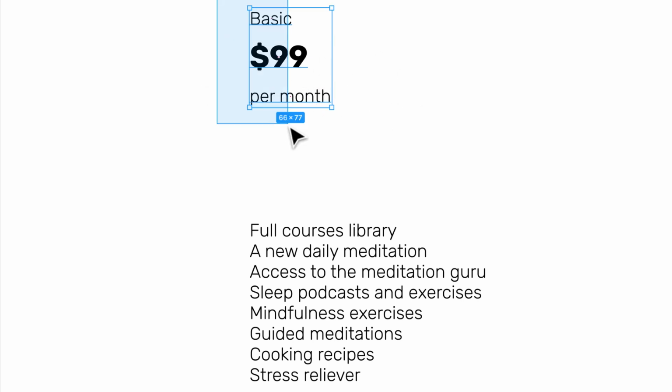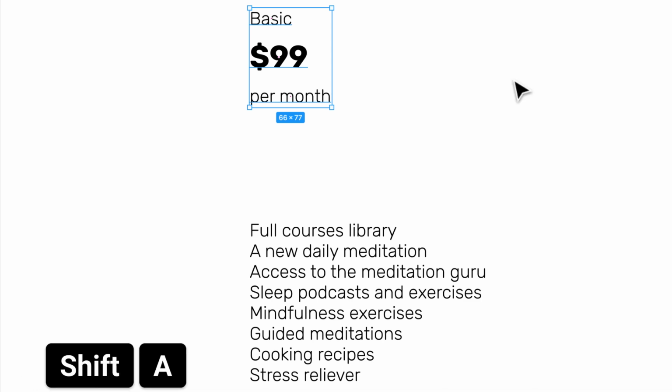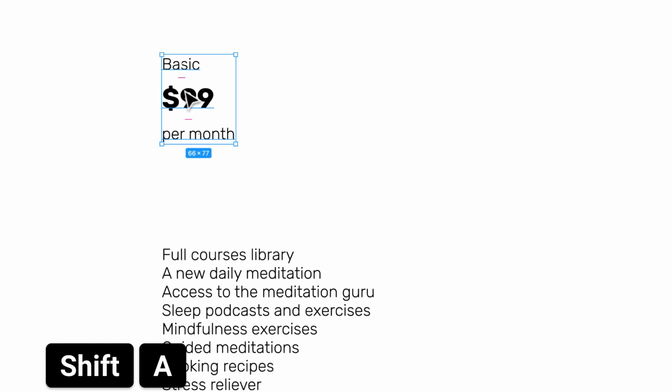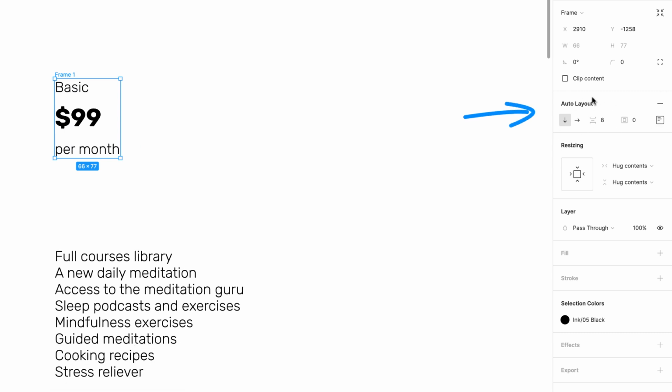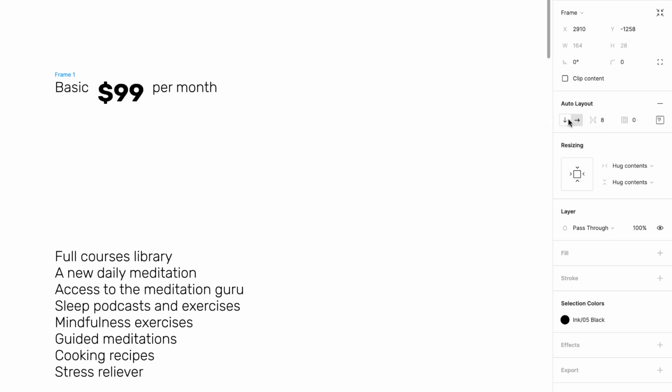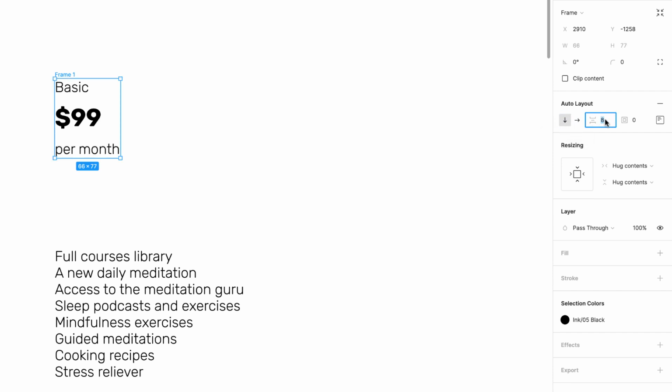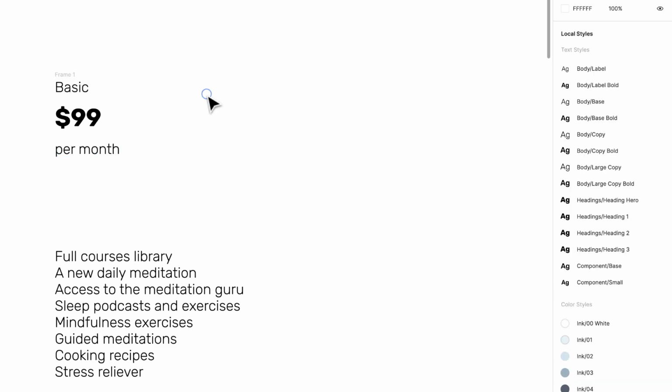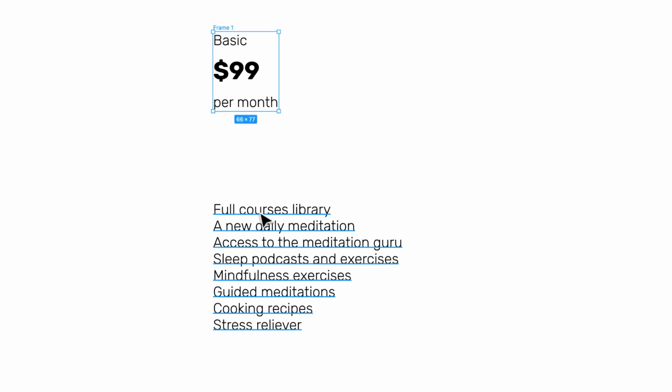So I'm going to select this text and press Shift A, which will create an auto layout. Shift A, boom. Now we have the auto layout here in the inspector. And as you can see, it already detected to make it in vertical direction, but I can change it to horizontal if I wanted to, but we don't want that. So let's just keep it in vertical. Also the spacing, already 8 pixels, but if we wanted more, we can change that to more. Let's keep it at 8 pixels. And here, the spacing between it, I think the default is okay. Let's just do that. We have our first auto layout that is going to be the information on the top.